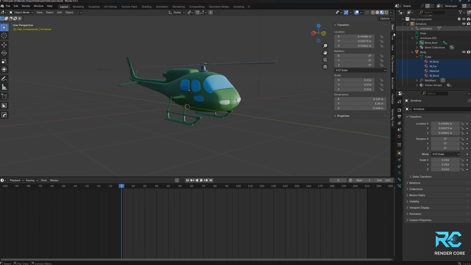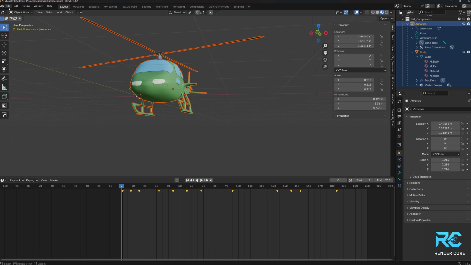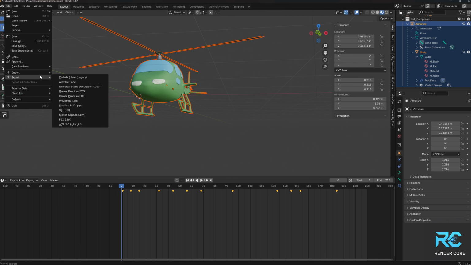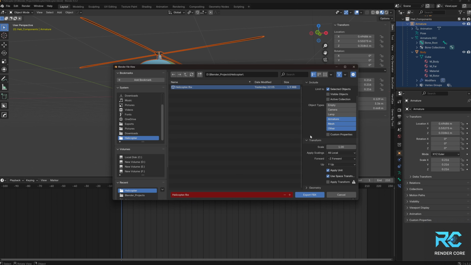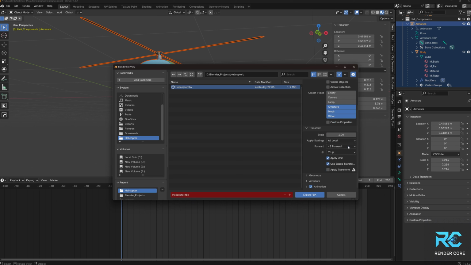Alright, first make sure you have selected every single part of your model. You can also just hit A to select all, then Shift plus click to deselect anything you don't need. Now go to export, select that as FBX, then make sure you check selected objects. Also make sure to apply transform. Check apply transform. This one resets the scale, rotation and location of your object, preventing any strange glitches in Unreal.